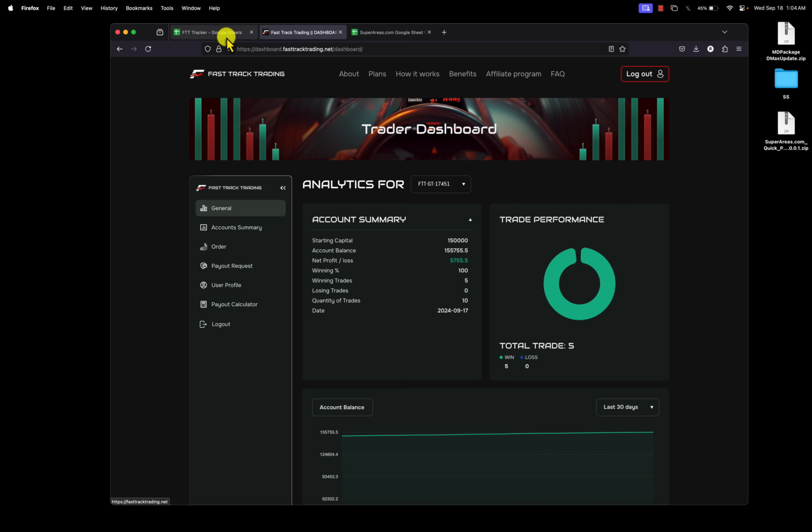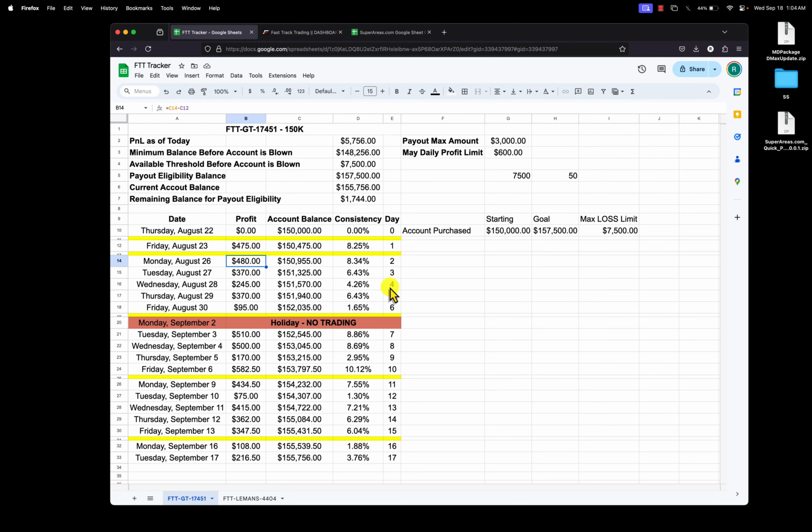So I'm doing Nasdaq and MES, MNQ, ES, or NQ, but I do levels, areas, overbought, oversold, things like that, RSI and MACDs, some of the things that we teach you at Super Areas on how to read the charts. And we have our custom software that helps us analyze the markets of any crypto, futures, currencies, indices. Doesn't matter wherever the market is, it will help you analyze it with one shot.